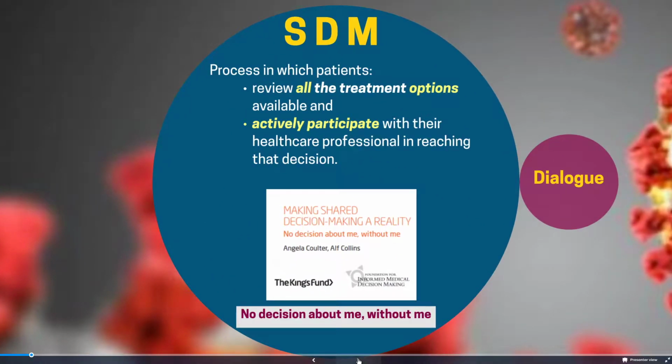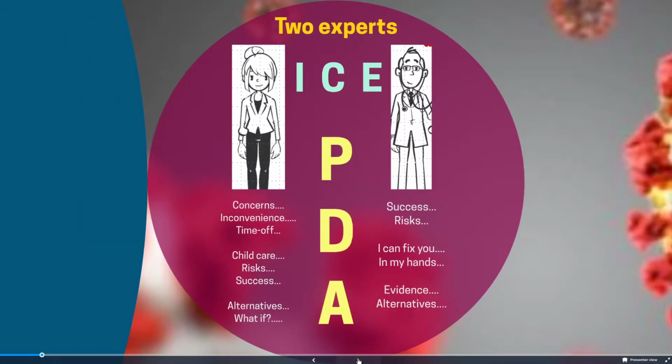Shared decision making is a process in which the patient reviews all the treatment options available and actively participates with the healthcare professional in reaching that decision. This is beautifully captured in the phrase, "No decision about me without me," in the seminal Kingsford article written nearly a decade ago. Reaching this decision happens via an open dialogue between the healthcare professional and the patient. It usually relies on communication skills of the HCP to address the ideas, concerns, and expectations of the patient, and to some extent of their own. The tool that bridges this gap here is Patient Decision Aid, or PDA for short.